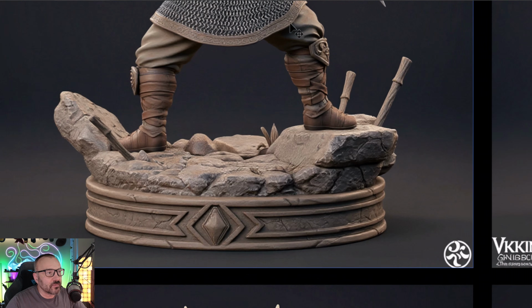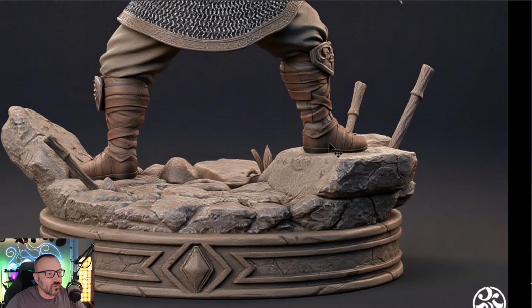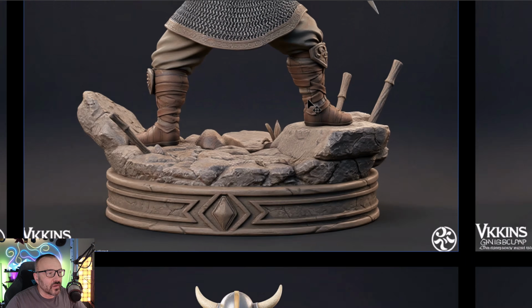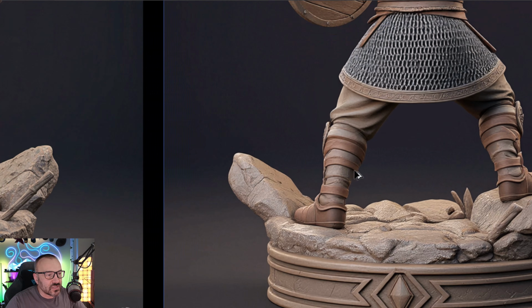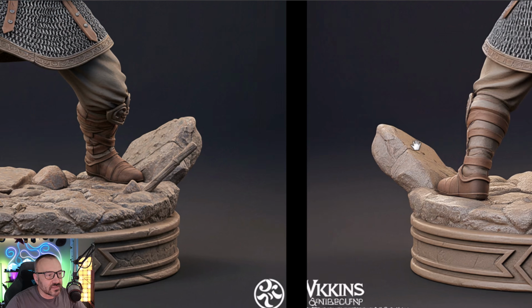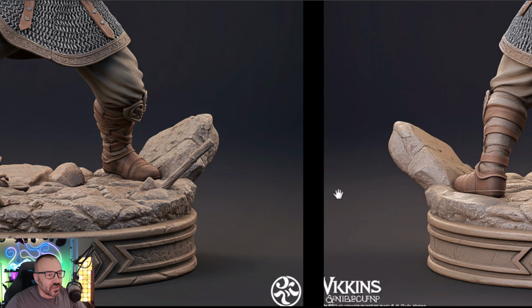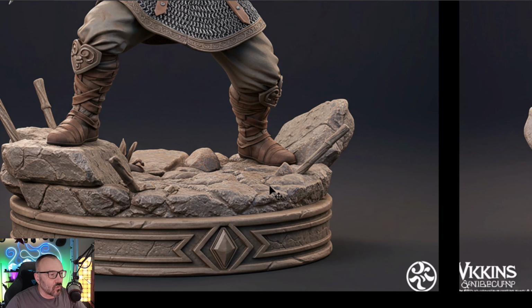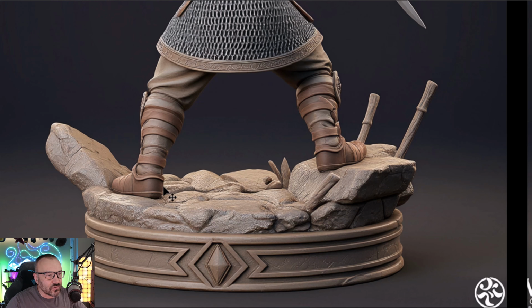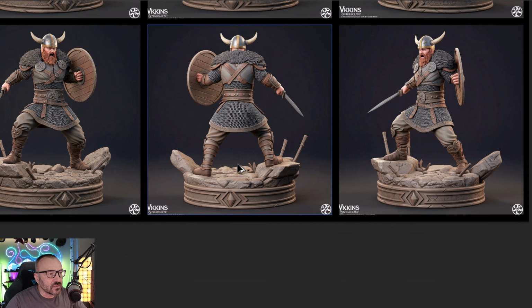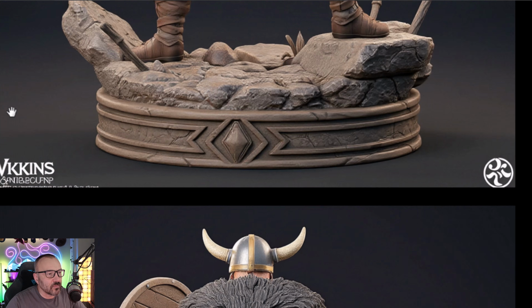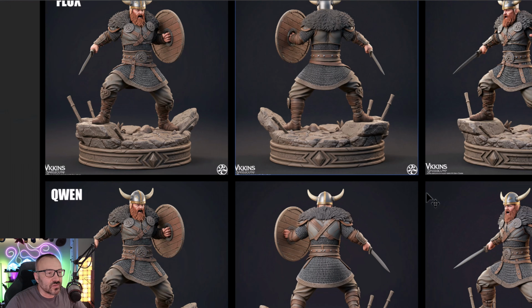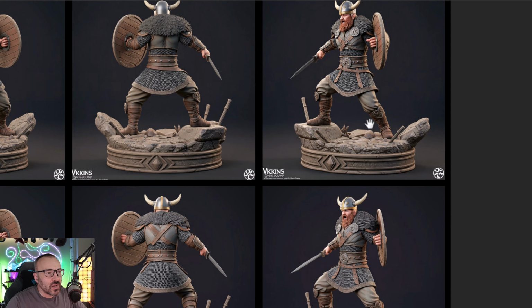We have quite a bit better texturing, I think, right here on the Flux, and we can compare the texturing to this versus here. You can see we lost some noise in detailization, like on the rocks. The rocks generated by Qwen are smooth. Even right here on the Flux, we still have the same texturing. So in this case, Flux performed better.